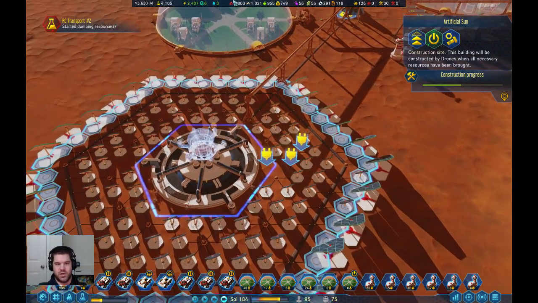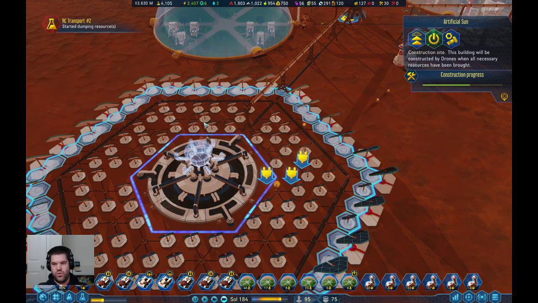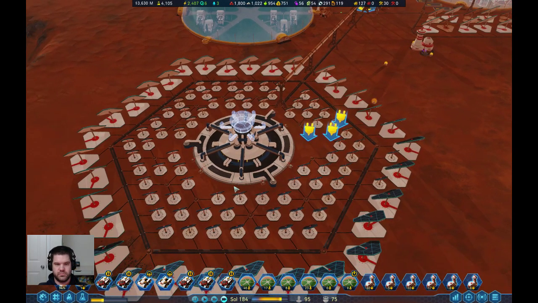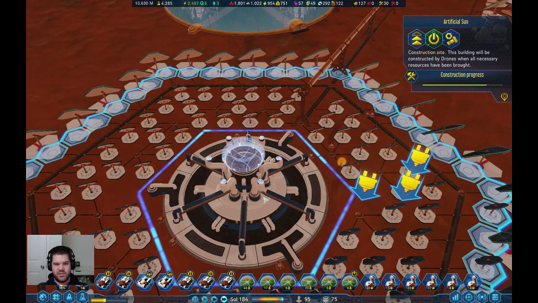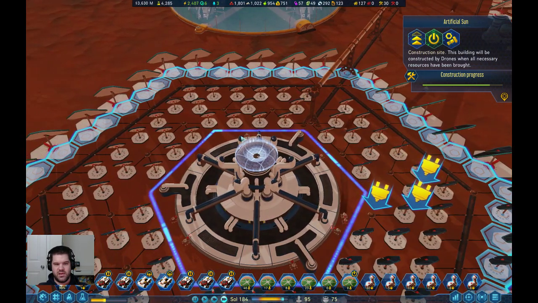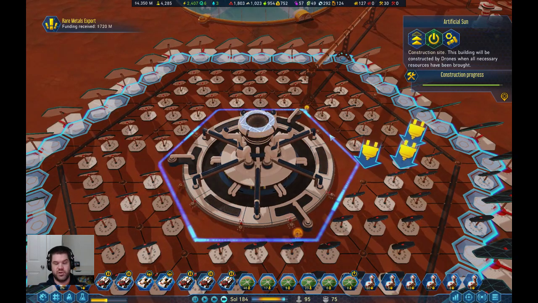Behold the wonder of the artificial sun. Ooh. This thing looks pretty cool, though. I don't know if it's my favorite building, but as far as looking goes, or aesthetics wise, it is pretty cool.